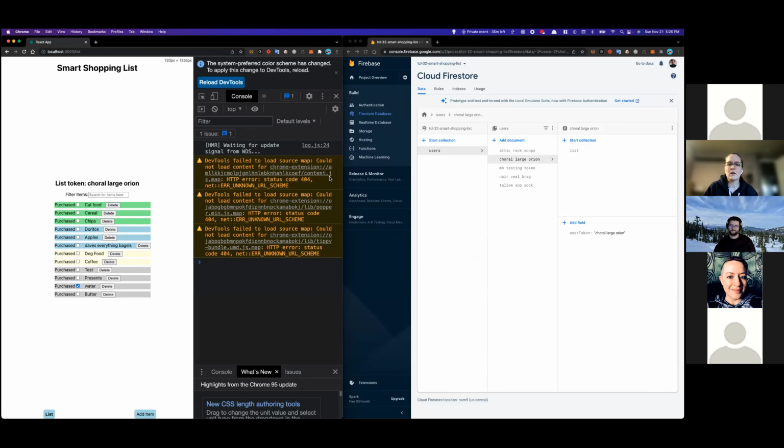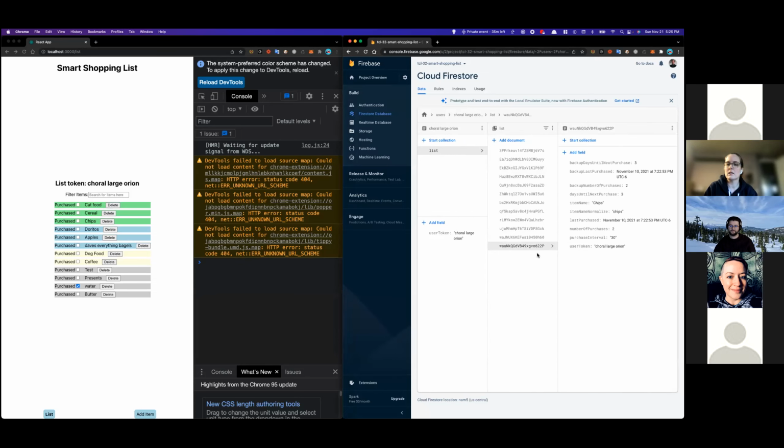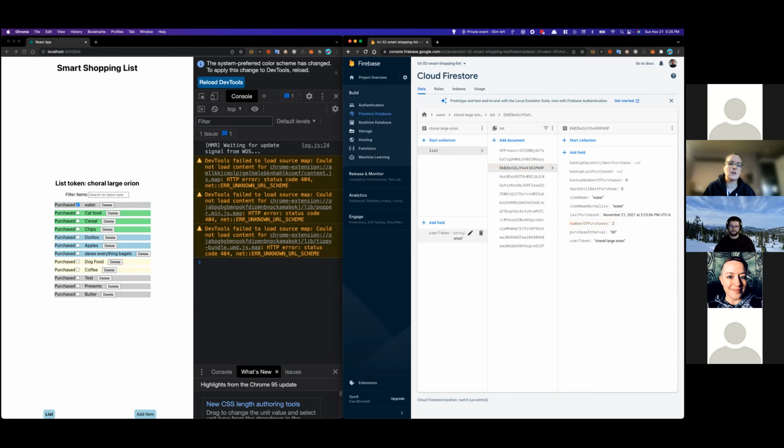I don't know if anyone in the group has the answer. When you add it to the list, it doesn't get considered purchased, is that correct? No. Only when you actually check it will it fill in the last purchase. So the checkbox kicks off that purchase logic. We checked off water, and now it has the last purchase of today. Okay, so the next time I purchase it is when it would start to get sorted into those top categories. Right, because days until next purchase is still 0. Let's just say we did 2. Okay, so now 2.